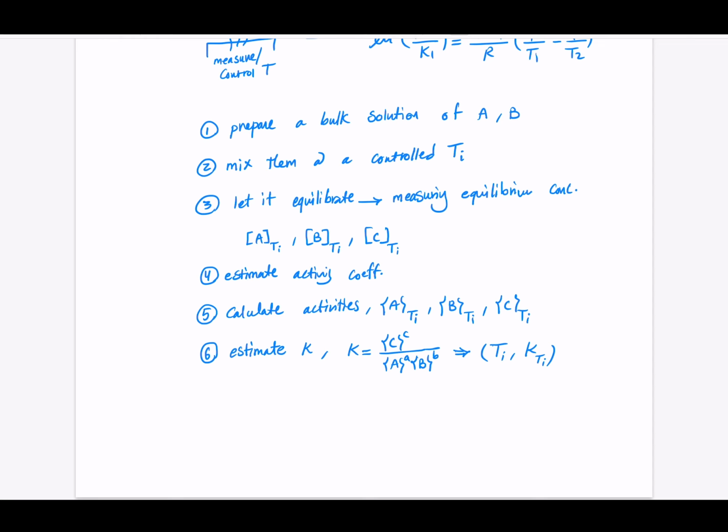Yep. Are we estimating activity or are we calculating? Calculating. Sorry, that's a good point. Using the 3 models? Yes, exactly. But do we know the concentration of the whole solution? Because we would have to figure out which model to use. Exactly.